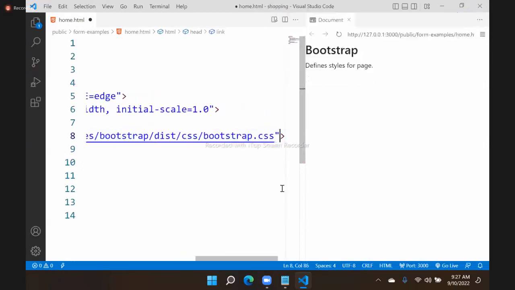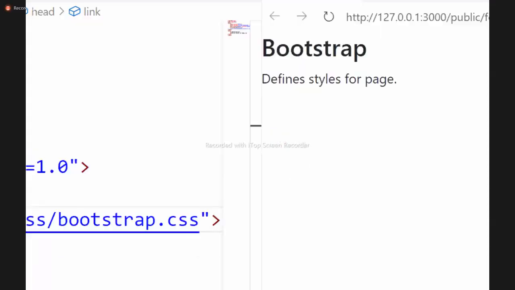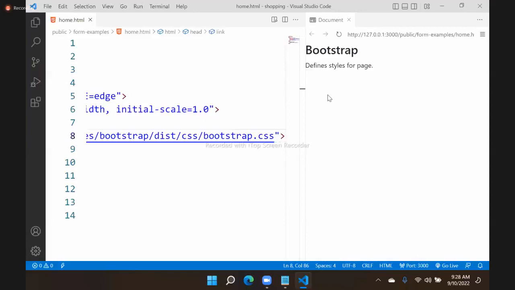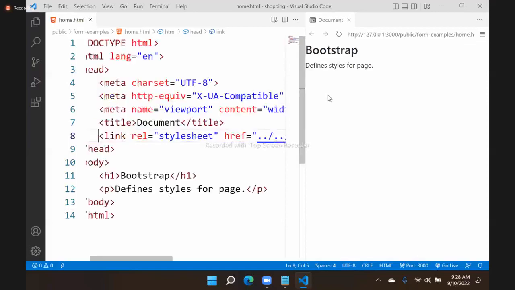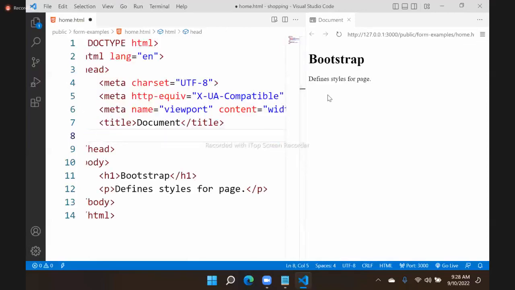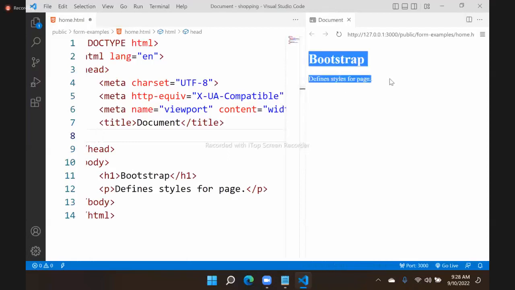automatically you see some change happened on the right side. That means I'm not applying any classes or anything. Automatically some change happens. Suppose I'm not using this style sheet, it looks like this. You can see the heading font and all.